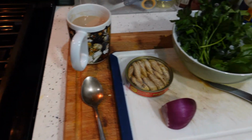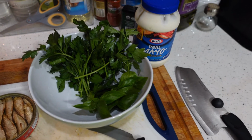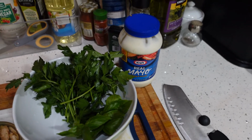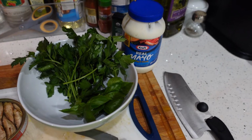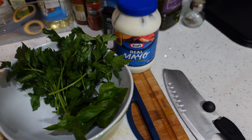About the spice, it just has salt to the taste and black pepper. That just makes it nicer. You can add any other spice if you like. Most commonly dill is used. I'm not a big fan of dill, so I replace that with Italian parsley. And my personal favorite, basil, it goes with anything. So it's right there.